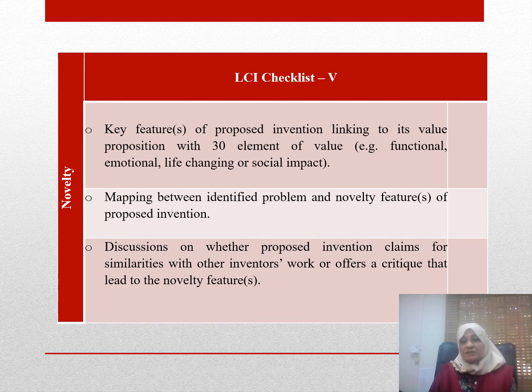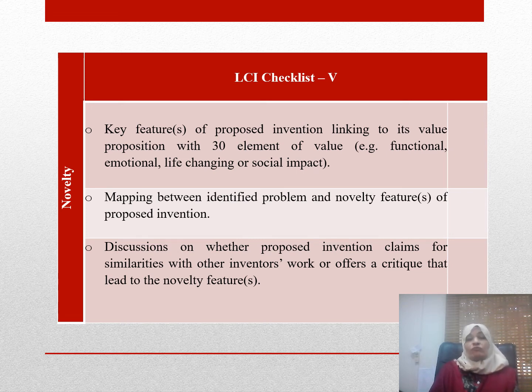Means from those 30 parameters, if you can pick that my application or my future invention would help the end users to get connected as one of the elements of that value pyramid, it would add and identify a novelty feature of your invention. You'll be saying my invention is different because it is offering this value to the end users. So through this value pyramid, you are in fact also reaching the novelty parameter, the significance of your research, and a very distinct feature of your invention that you are intending to come up with in the future.